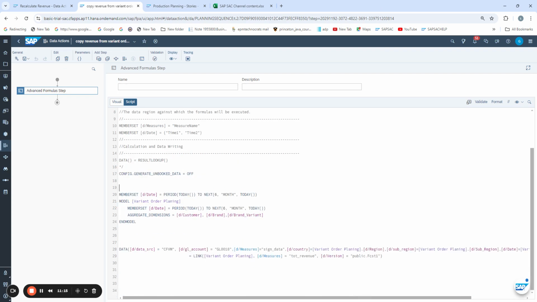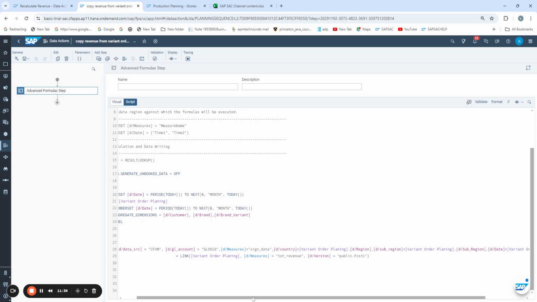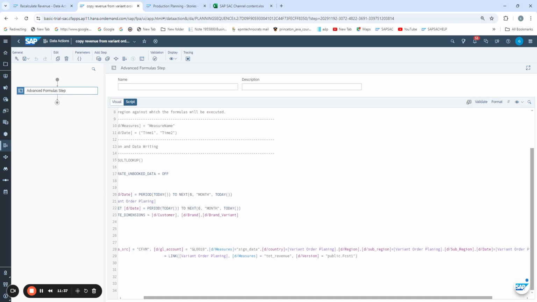So here I maintain the script. Already we have seen the same scenario, right? So here again I define the scope, and this is my source model, variant order planning, I'm calling, and here is the script I maintain. I simply took the target GL account, this one, and my measure is signed data I'm using here. My target measure is signed data.